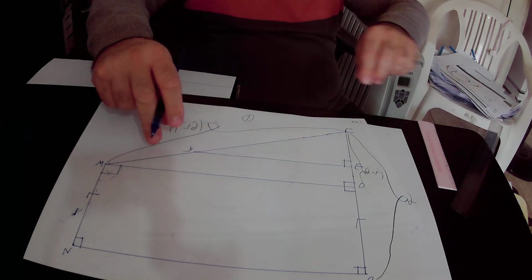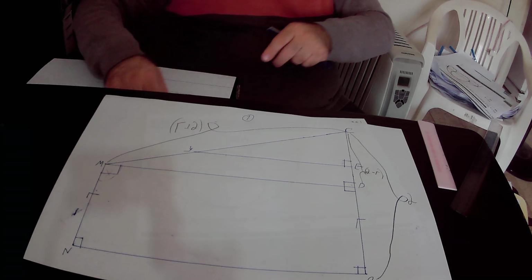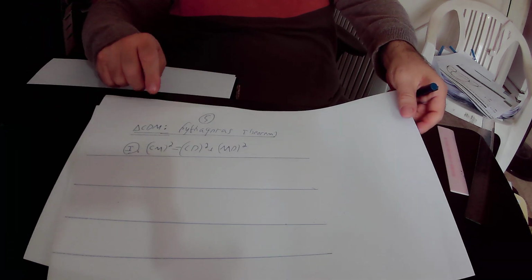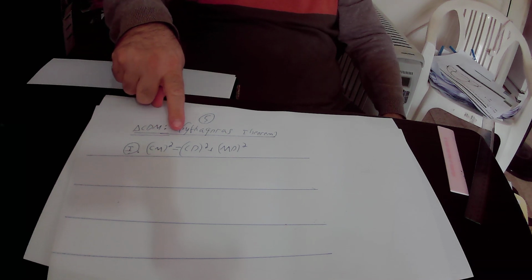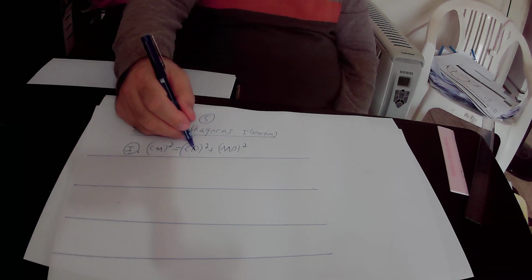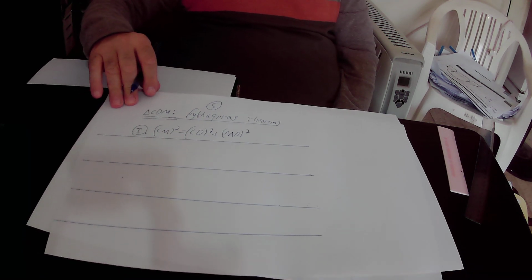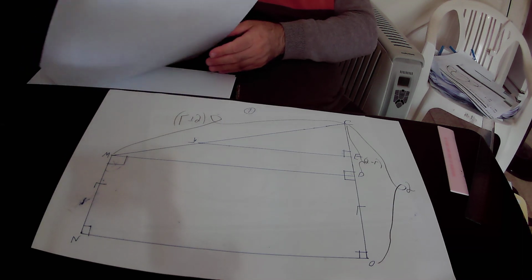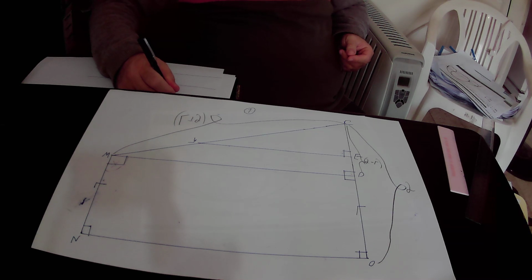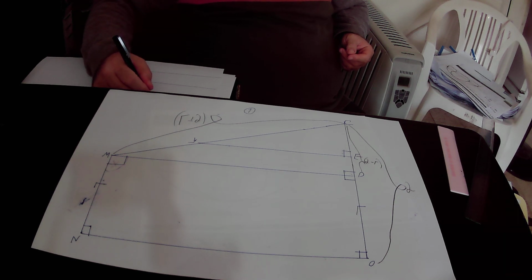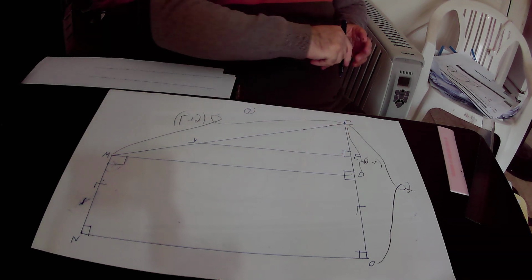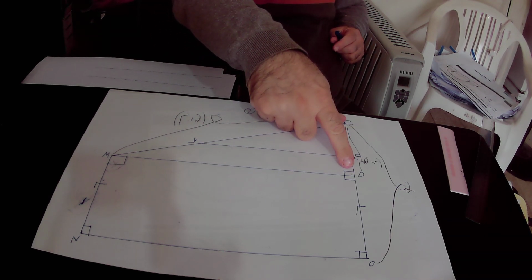In the right triangle CDM, the square of the hypotenuse equals the sum of the squares of the perpendiculars. That is to say, CM squared equals CD squared plus MD squared. But we have already found that CM equals R plus 2. Therefore, CM squared will be equal to (R plus 2) squared, and it equals CD squared. CD, we have already found, equals 2 minus R.